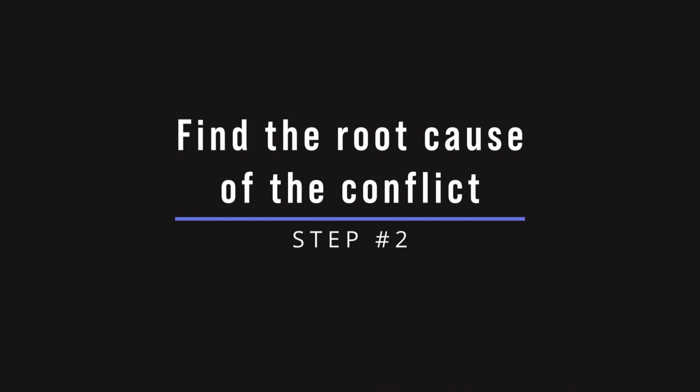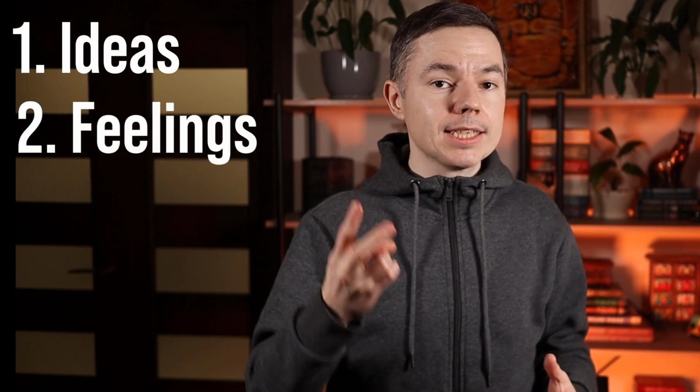Step number 2. Find the root cause of the conflict. One definition of a conflict is a difference in ideas, feelings, needs that prevent agreement. I want to stress this out. When you see two people arguing, it's the display of a conflict. But the root cause is somewhere in the difference of ideas, feelings or needs.